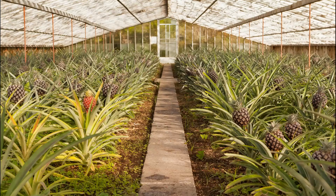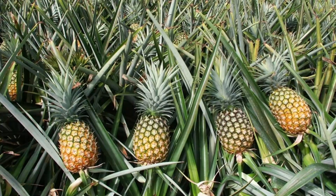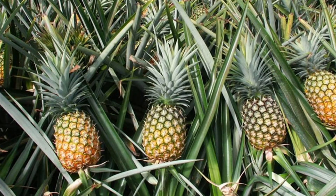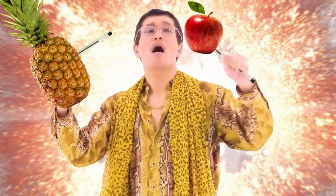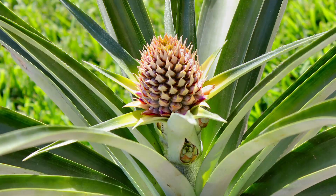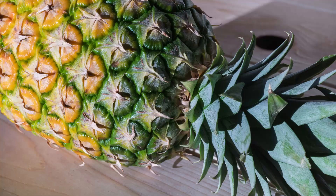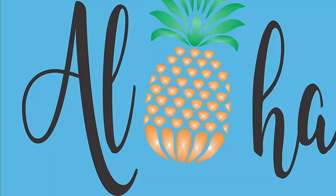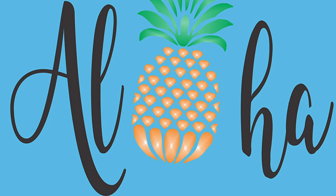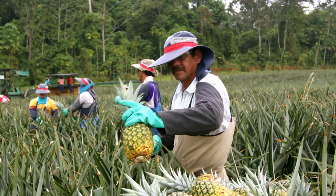Pineapples! This, ladies and gentlemen, is a pineapple plantation — it kind of looks like pineapple is growing on a stick. Our city kids may just know them from their natural supermarket habitat, the vegetable department. When creating its fruit, the plant usually produces up to 200 flowers, and once it does flower, the individual fruits of the flowers join together to create what we refer to as a pineapple. Even though pineapple is a native fruit of South America, Hawaii was the first place to commercially cultivate the fruit. Today it is globally produced at 24.8 million tons annually, with Costa Rica holding around 11% of worldwide production.